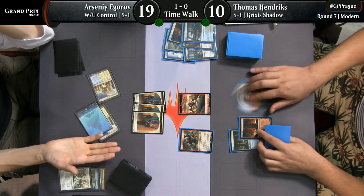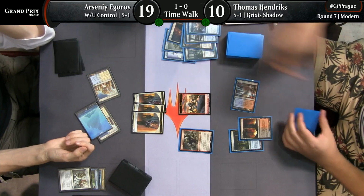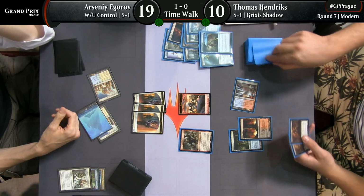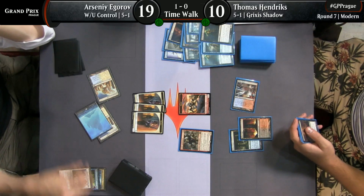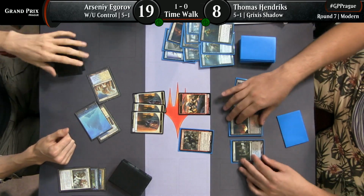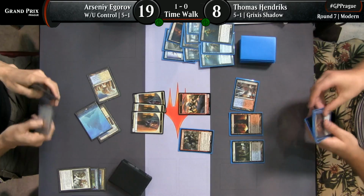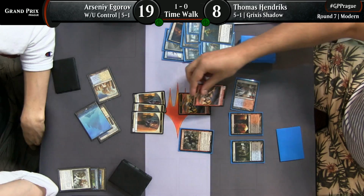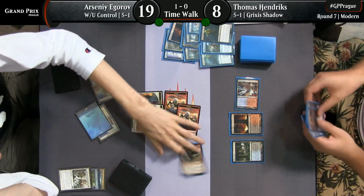A couple of copies of Death Shadow and a Stubborn Denial in hand for Hendricks here. Sorry, that was a thought scan. My apologies. But still, two copies of Death Shadow in hand. If Hendricks wants to turn the screws here a little bit, he really can. Having cycled a Street Wraith as well, there's the Stubborn Denial. That's also pretty good. Gives him some protection from perhaps a top-decked Terminus, because that Death Shadow will be big enough to turn on the Ferocious.